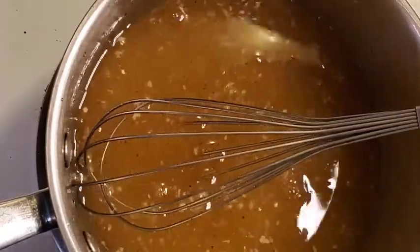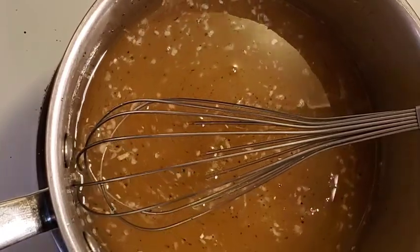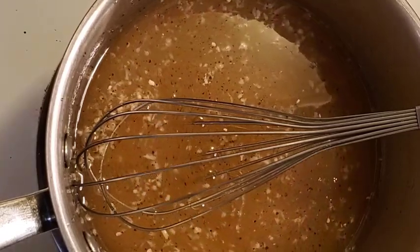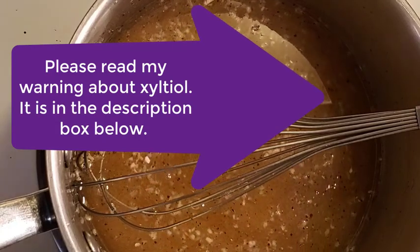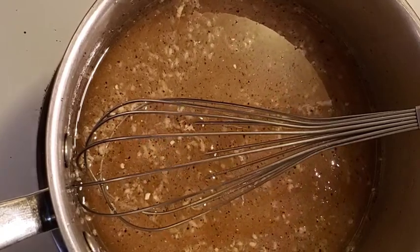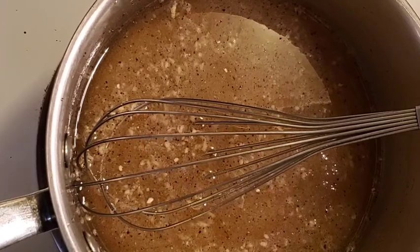While that's coming up, I want to make sure that everyone is aware that with xylitol — and I try to put this in most of my videos that have xylitol as an ingredient — xylitol is actually deadly to dogs. So be careful when you're cooking with xylitol that you don't drop anything on the floor that your dogs can eat, even the tiniest amount. By tiny, I'm talking the size of your pinky fingernail can kill a dog in very, very little time.